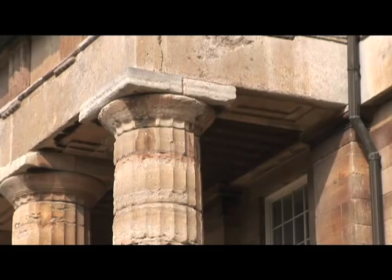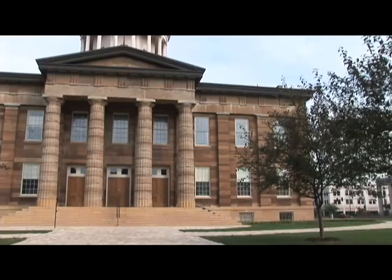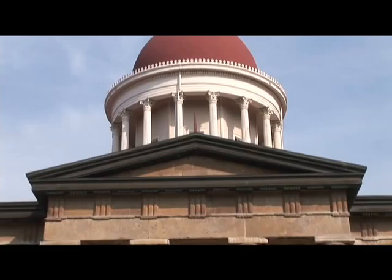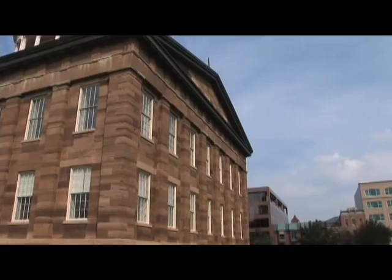When we look at the Old State Capitol, it's a very symmetrical building — the south side is the same as the north side, the east is the same as the west. We have two wonderful entrance porticos on the north and south sides that look like the Parthenon itself stuck to the sides of this longer east-west building. The columns are now flat against the walls in the main body of the building, but the columns with recessed walls between still recall the temple architecture of the Parthenon and many other Greek temples.